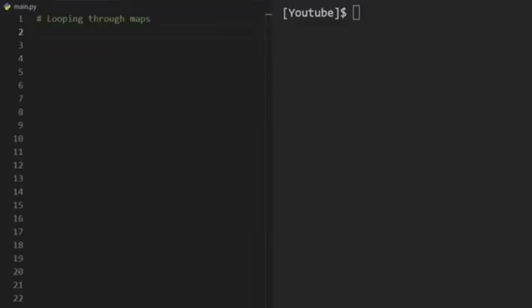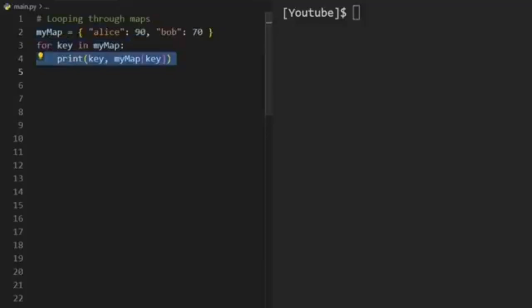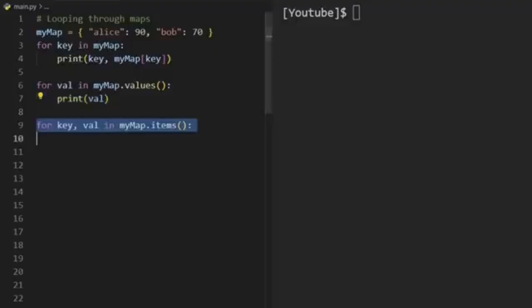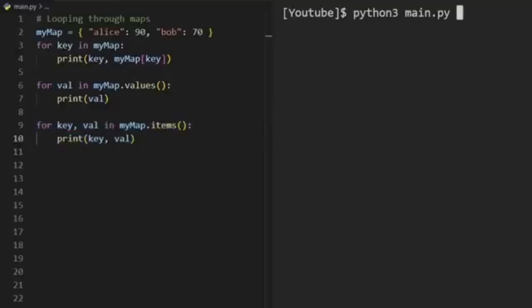Looping through a map is pretty interesting because there's many ways to do it. By default, we iterate through every single key, and then we can print that key and also print the value that that key maps to. But also, we can directly iterate through the list of values of that hash map if we don't even need the key. Lastly, using unpacking, we can actually go through the items of that map, which will give us the key and the value. This is pretty similar to the first loop that we have. I guess it's a bit more concise to write it this way.